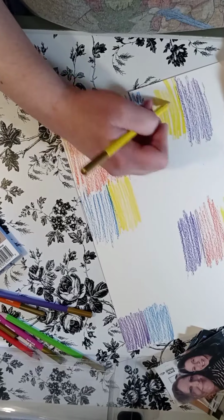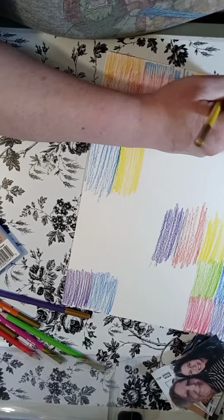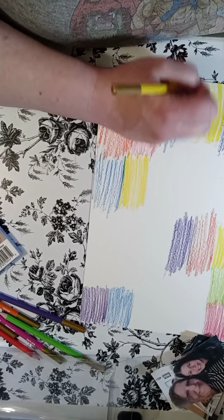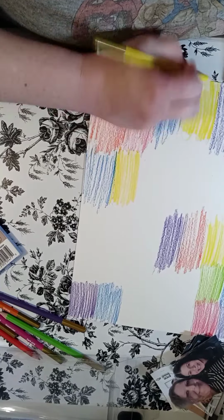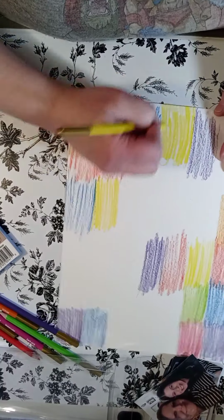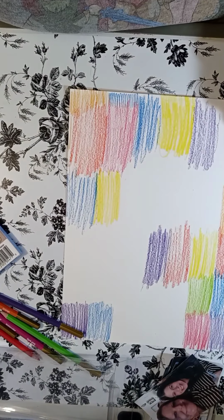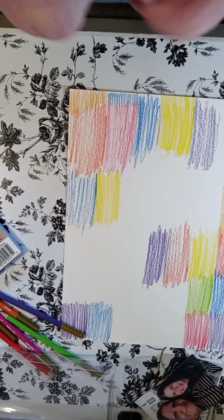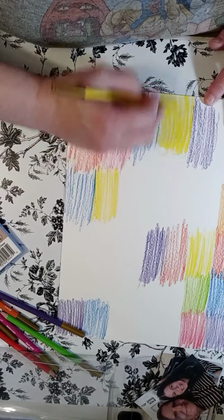I don't ever remember doing this before, just scribbling on a paper and blending it in all over the whole paper. Doesn't mean I didn't do it. I just don't remember doing it, because my memory is not very good. So I could have done it 5 times before and not remember.